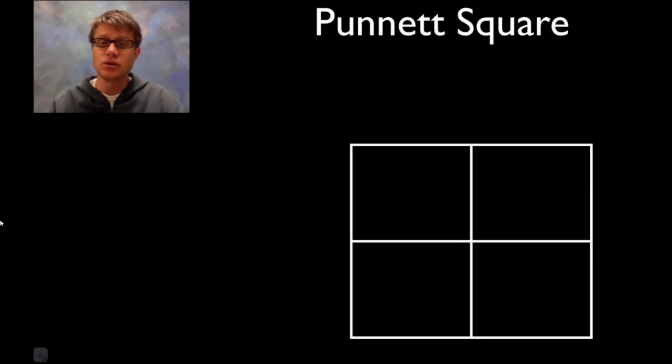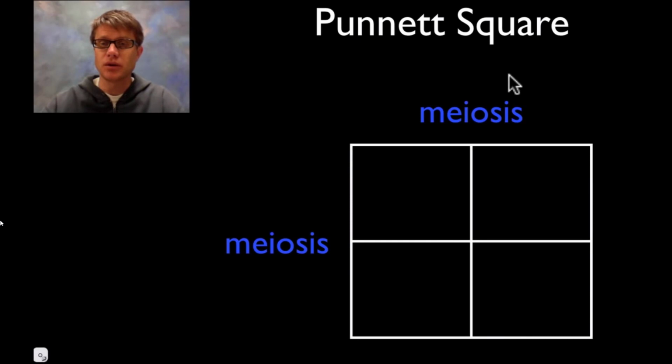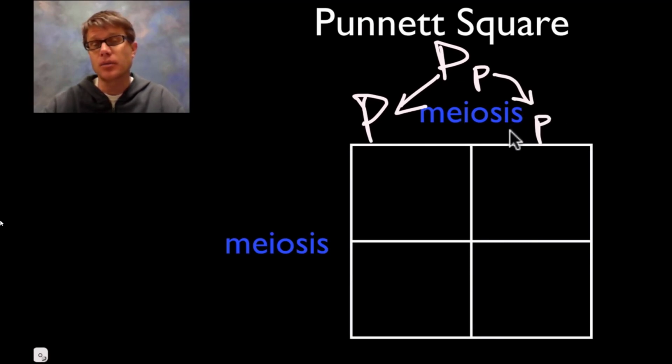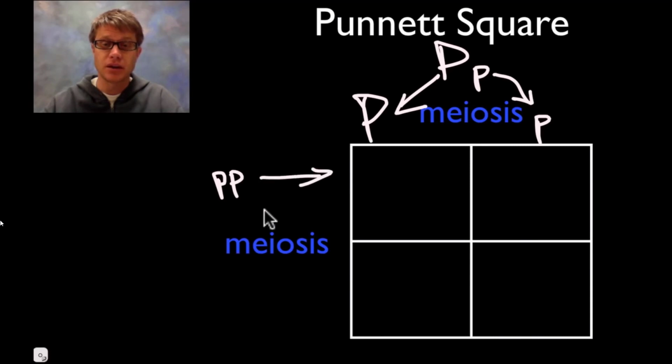So what do you use to solve these? Well, a simple way to do it is just doing simple probability and using a Punnett square. If you're not sure what a Punnett square is, let's say that we have big P, little p here. Since we have the law of segregation, half of the gametes, or half of the sex cells, are going to get the big P and half are going to get the little p. We now know that that's called segregation. And so really what the two sides on the top represent are the different gametes that we have. Likewise, let's say we're copying this with little p, then this is going to segregate as well. So these are going to be the two different p's that you can get.